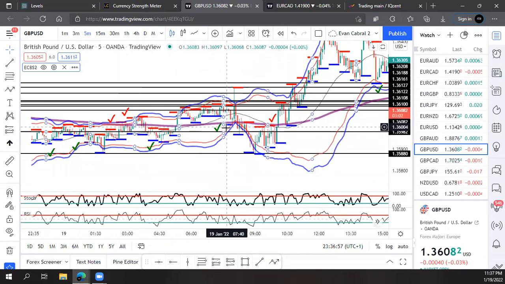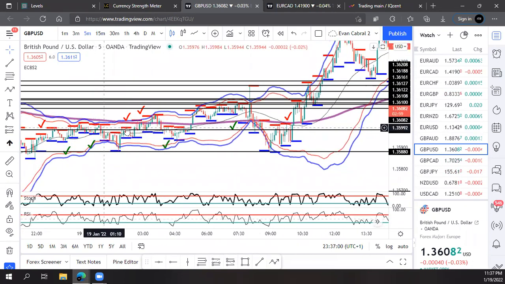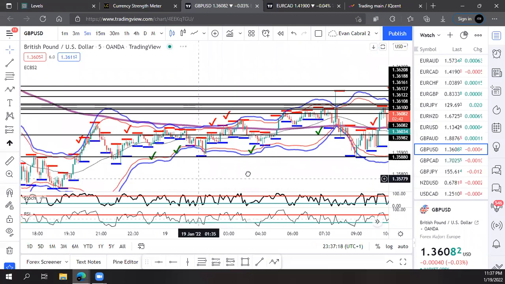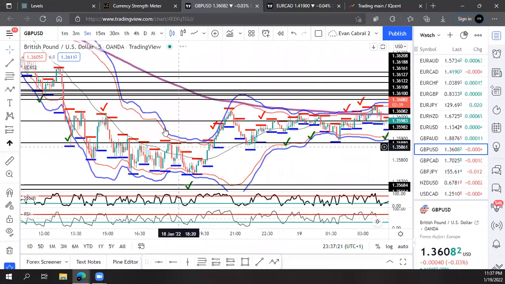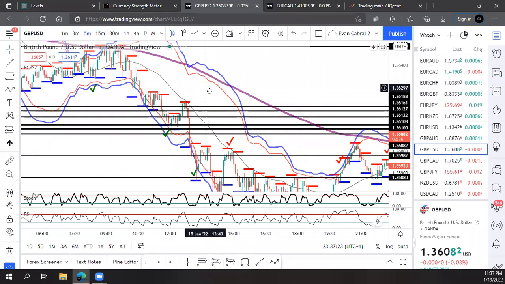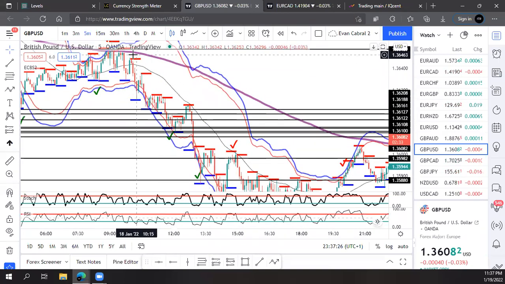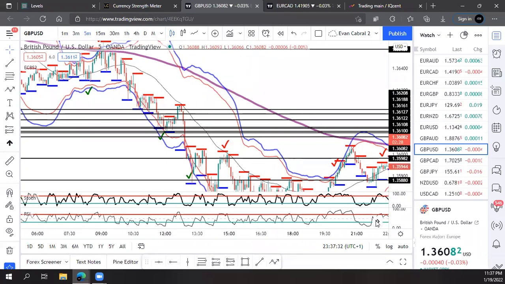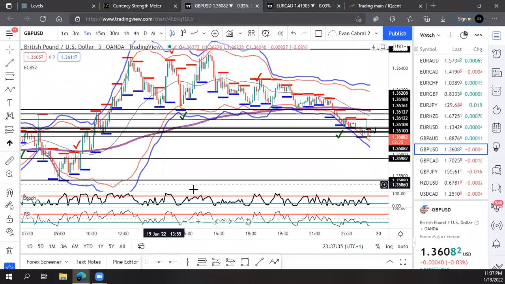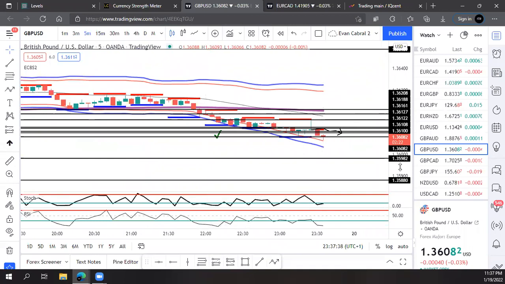Look at this as well. The EMA was cutting through, and all we had was a consolidation. The market kept moving sideways. We didn't have this upward move. You notice the moment the market came on top of the EMA, we had the upward move. Now, once the EMA is above the market, we have a downtrend. Market beneath the EMA, we had a serious downtrend. So you can just use the EMA as a guide to know your trend. That's what you can do as well.